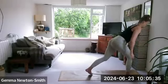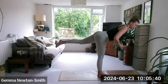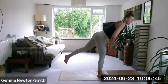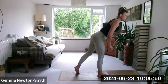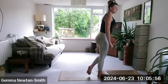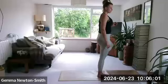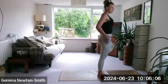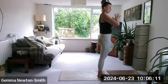Once you're ready, Virabhadrasana three, warrior three. Lovely. Your head still, your eyes still. And then slowly, softly, tree pose, Vrksasana. Burn up a little bit through the right glute. Nice. Hands come into prayer so you've got that strong centered position.